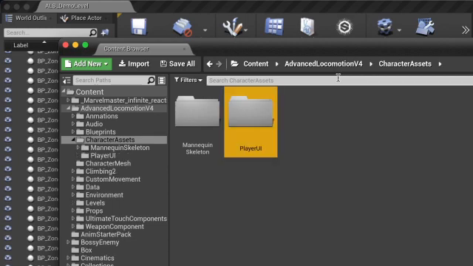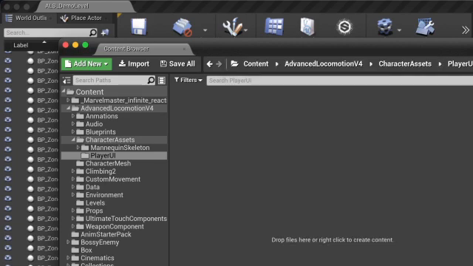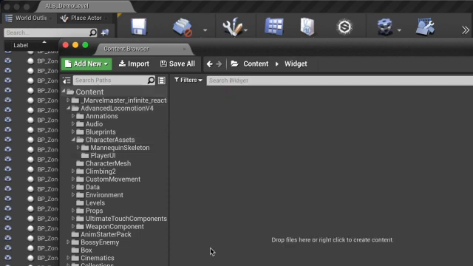Easy enough. All right, we're going to create a widget. User interface, widget blueprint. We'll name it W for widget. I can't even think of what the normal thing is for that, but I'll remember that. And then just player UI. And then I'm going to find, I think this was all the stuff. Yep, there's an empty widget there.